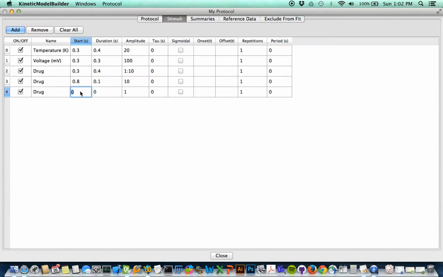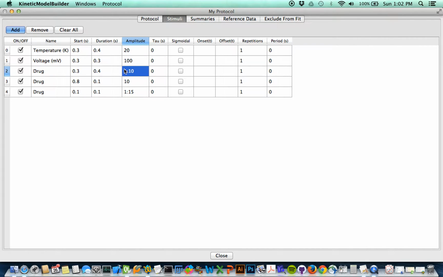So let's make a pulse that starts right away at the beginning. And we'll make that one short as well, just to separate it from the others. And let's give it a series of values that go from 1 to 15. So now we have 15 different conditions. So this 10 will essentially be the value 10 repeated 15 times. But here we've already specified 10. So the way the remaining 5 conditions are padded out is they take the last value in this list.